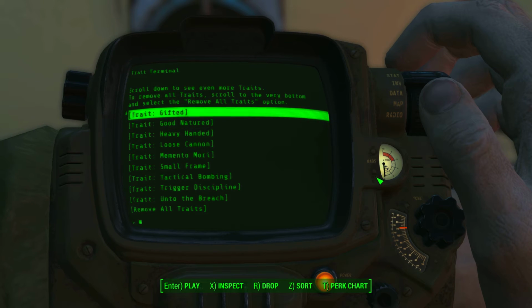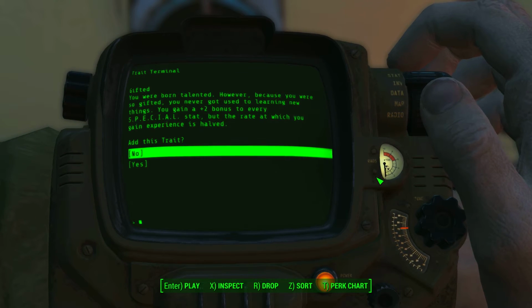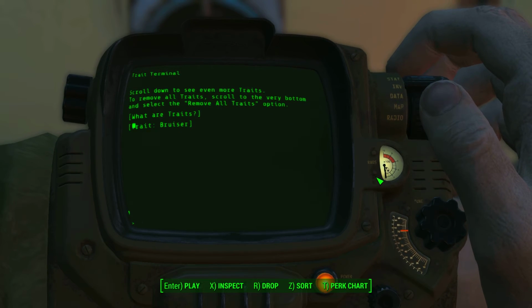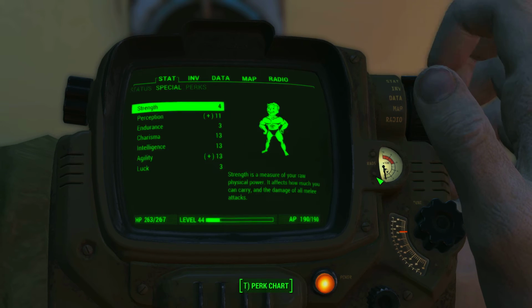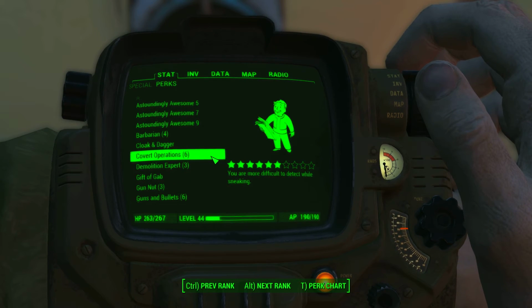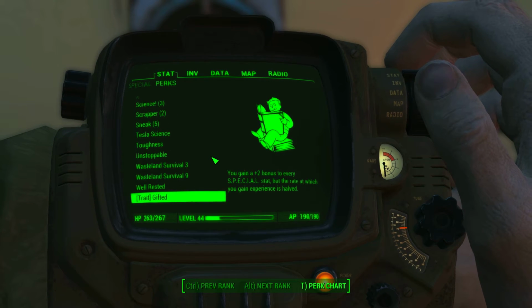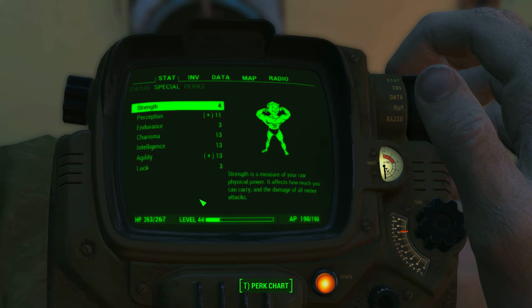For an example, let's add the Gifted trait to our character. We now simply exit the menu, and we can check to see that it works by going to the Perks section of our Pip-Boy. To help distinguish traits from perks, each trait is preceded by the word trait in brackets. And voila! A trait has been added to our character, and our SPECIAL stats have been raised.